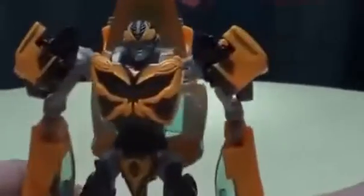Very nicely done. And all around, I mean, it is a very nice sculpt. A lot of nice sculpted detail. Again, would have been nice if a little more of it had been picked out in paint, but it does look quite good, if you ask me. I like the new Bumblebee design, and this, it pulls it off as well as it can.